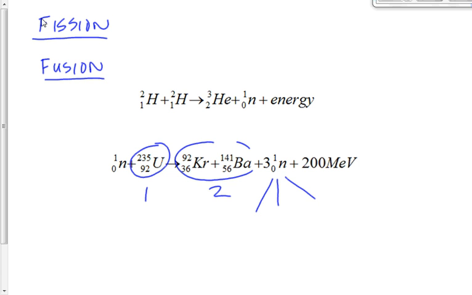What about up here? This one's going to be fusion, but besides the fact that you can identify it's fusion by process of elimination, how would you know that this is fusion? What in there, independent of what we just did, tells us that this is nuclear fusion? Parker? Good. You got 2 lighter things becoming 1 heavier thing. 2 heavy isotopes of hydrogen, H-2, fuse together to form 1 heavier helium-3 and a neutron, which of course isn't important to determining what kind of reaction we have, but is important in terms of balancing out that transmutation equation.